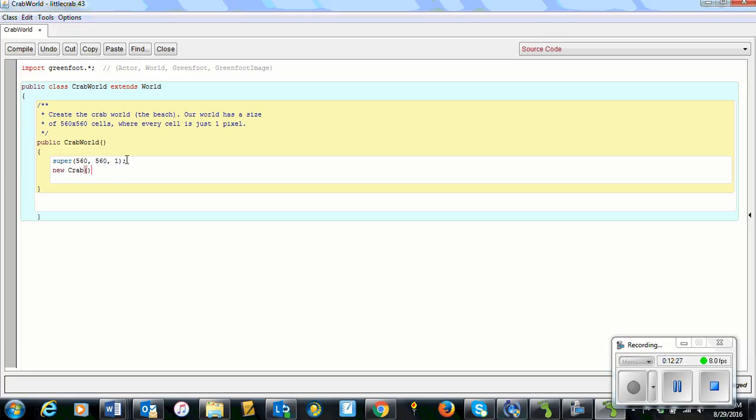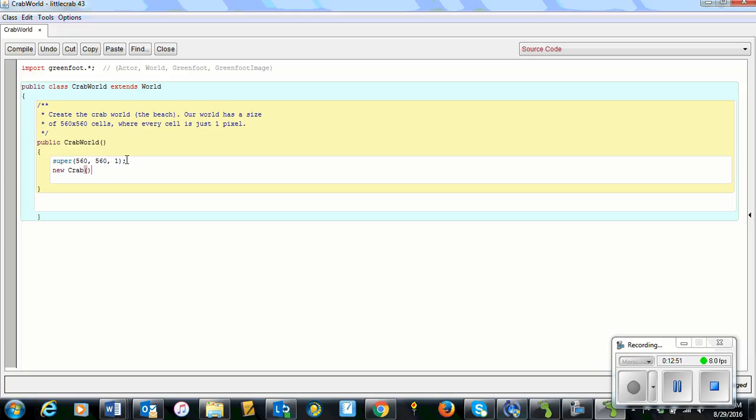We can look it up by looking at the class documentation for class World. There we see that it has the following signature. Again, this is a method that's in the World class, and so it's inherited. Reading the signature from start to finish, this tells us the following. The method does not return a result. Void is the return type.